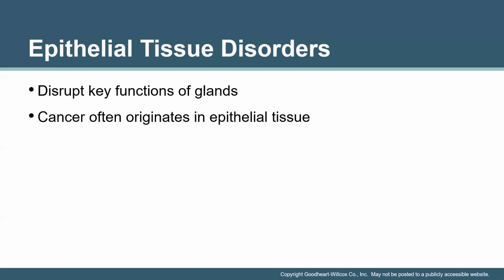Some epithelial tissue disorders that we can talk about, maybe eczema, also known as atopic dermatitis, one of the most common skin conditions. It lands on the skin, but that's not the origin of it, if that makes sense. It's letting you know that something's not okay on the inside. The skin is great at doing that. Cancer will often originate in epithelial tissue.